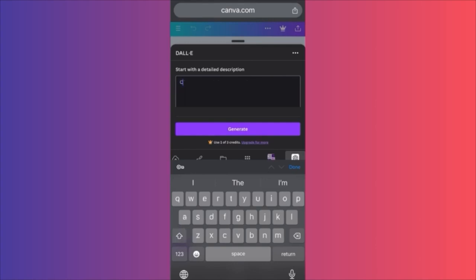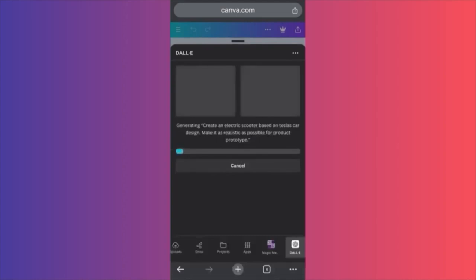We're going to ask DALL-E to create an electric scooter based on Tesla's car design, and also make it as realistic as possible for a product prototype. Boom, let's generate and let's see what results we're going to get.